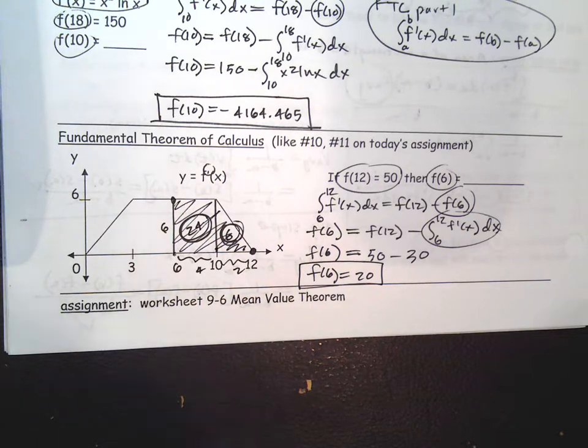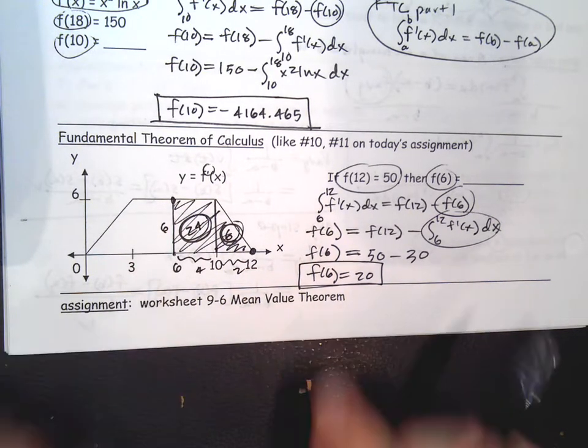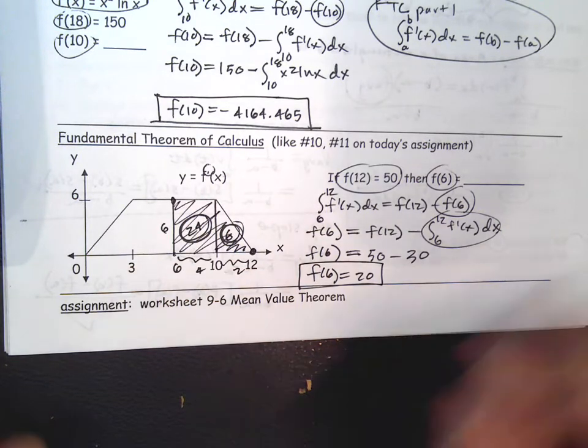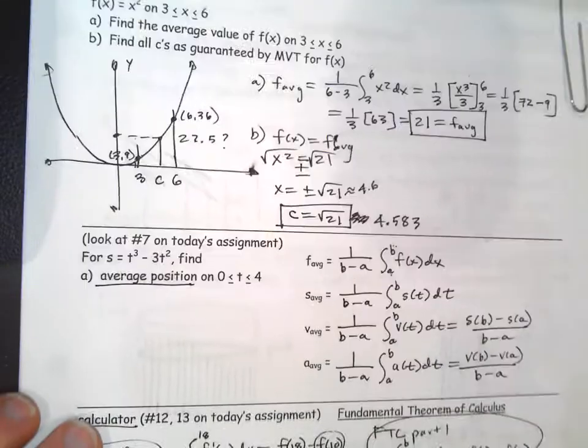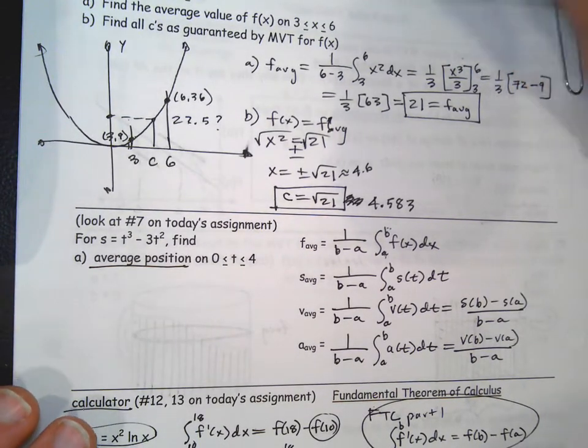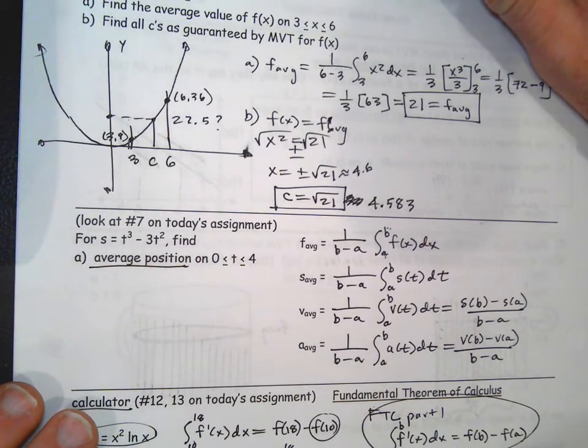Okay, so this is today's assignment, the f of 6 worksheet. So try it out and let's get good at this new mean value theorem. Try not to just memorize it. Try to think it through. You'll remember it longer, better, and you'll understand it. You'll make fewer mistakes with it.